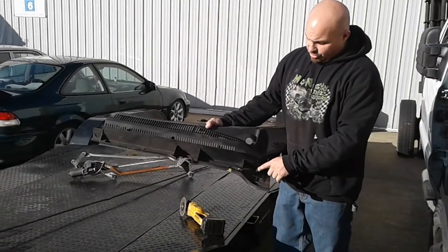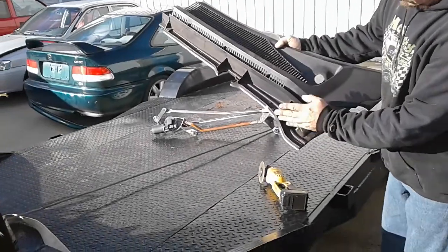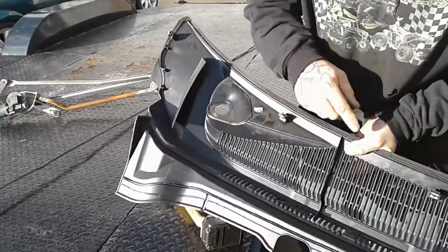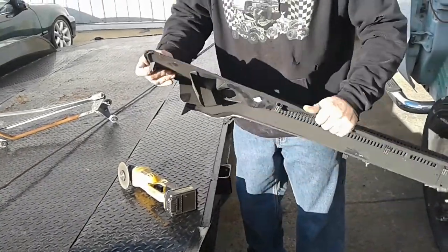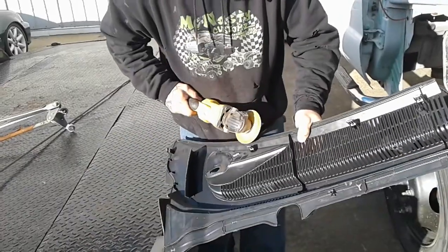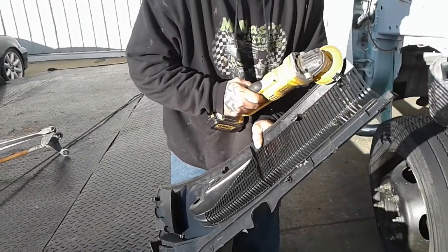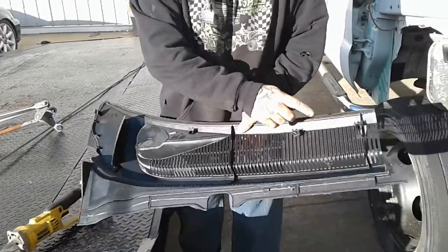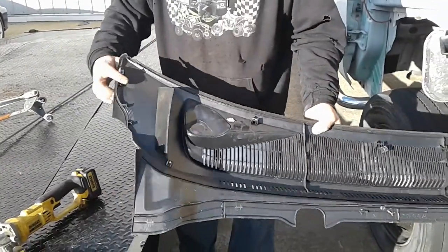On the 11-16, you're going to have to use the 11-16 cowl covers. In this case, you have to trim the whole lower piece where I have the X marked, and also trim here. The other trimming is going to be on these plastic clips — the only clip you leave is this side clip, which clips into your new fender and will clip down onto it. The rest of these clips are going to do nothing but get in your way, so you just quickly trim those off. You can leave this clip on because it clips into the other plastic cowl and holds it together.